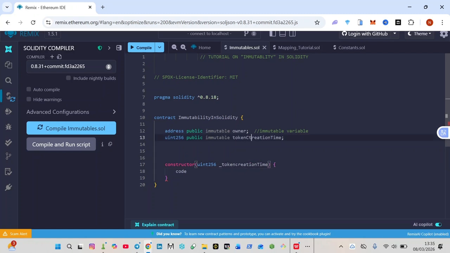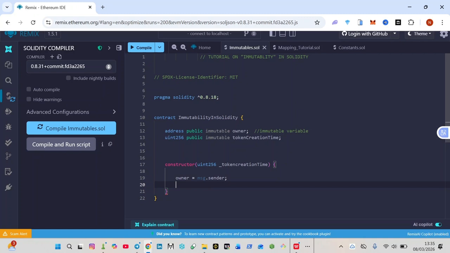Now let's assign, first of all, the address. For the address, let's say owner equals msg.sender, that's the sender of the token.